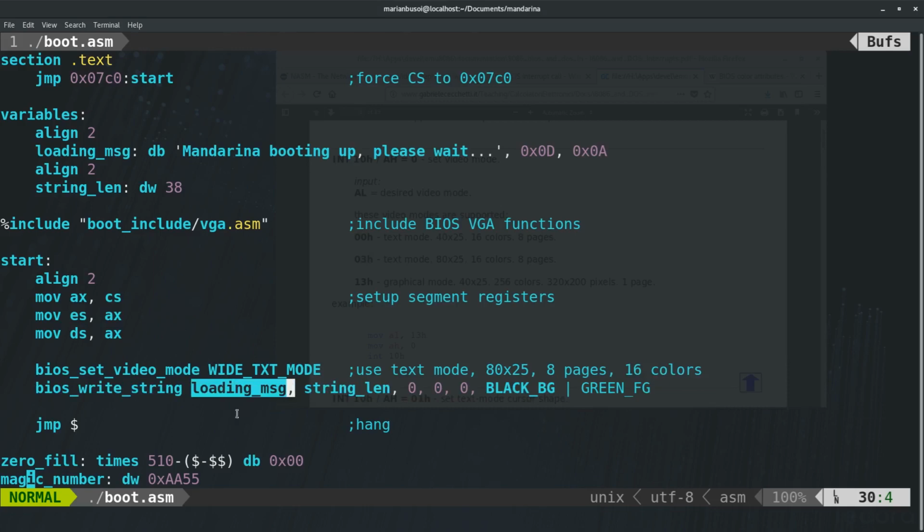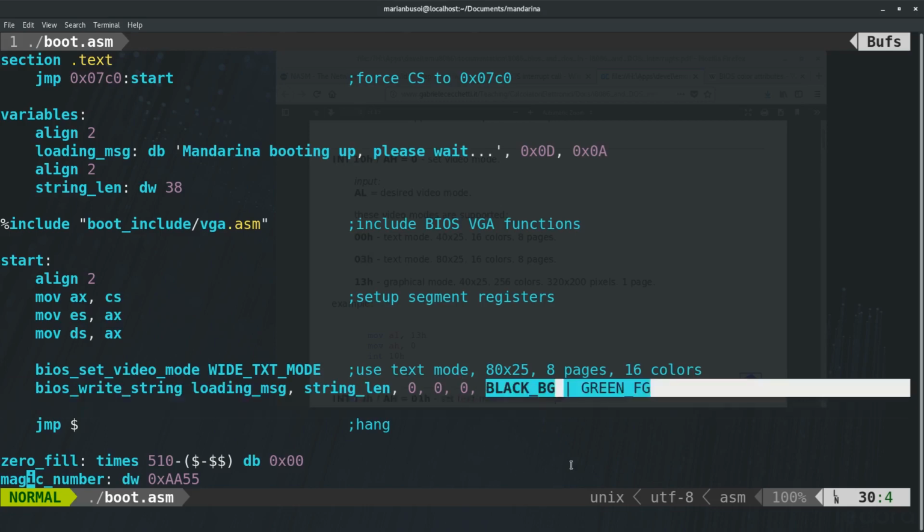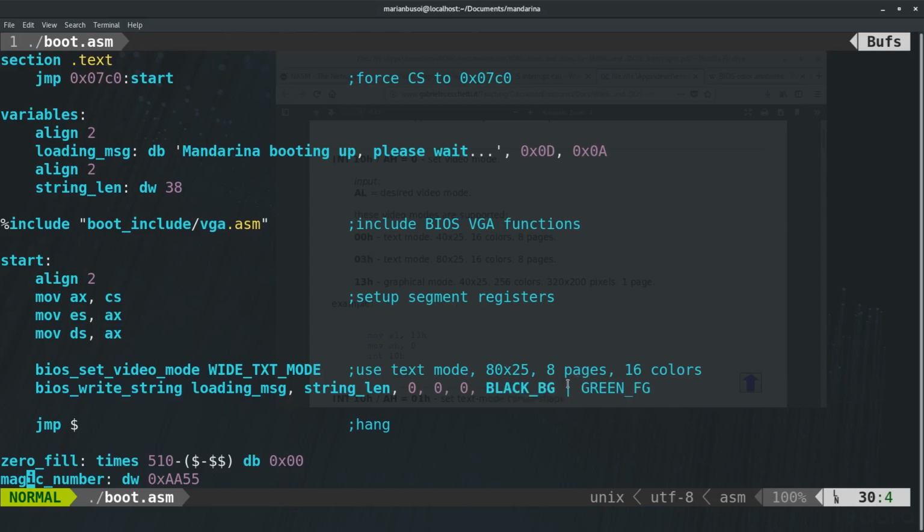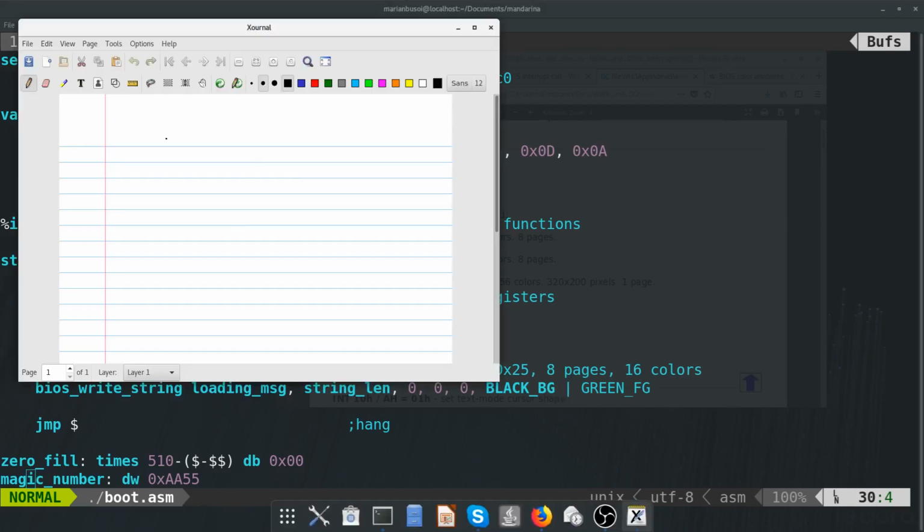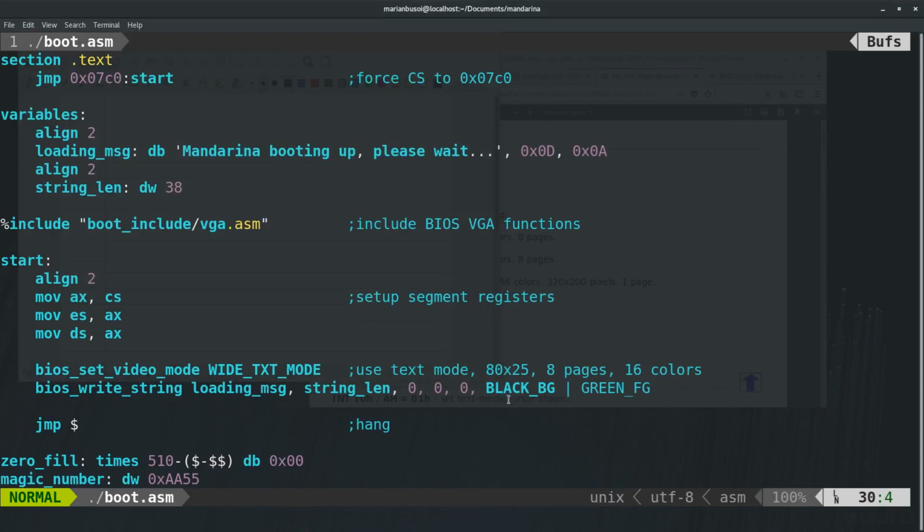The name of our string, the length of our string, the page number, the row number, the column number, and finally the color attributes. And this is interesting because instead of using ugly numbers, we're using our constants that we defined before. And the pipe is used to do binary OR. So here we have black background or green foreground.